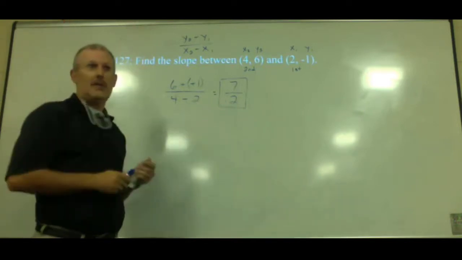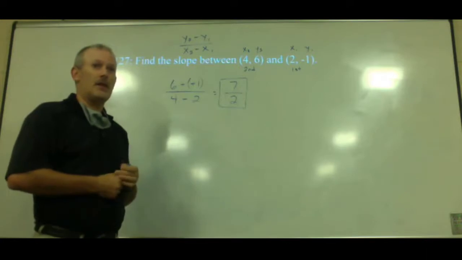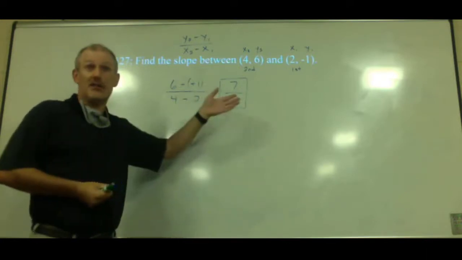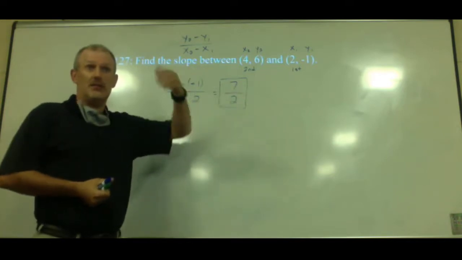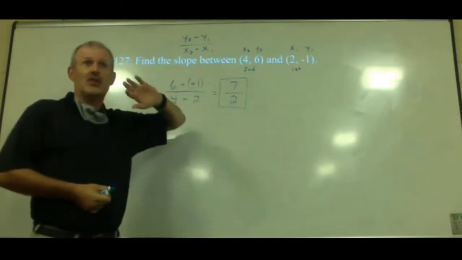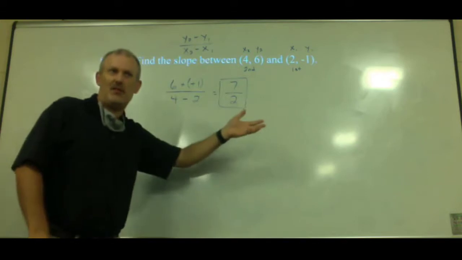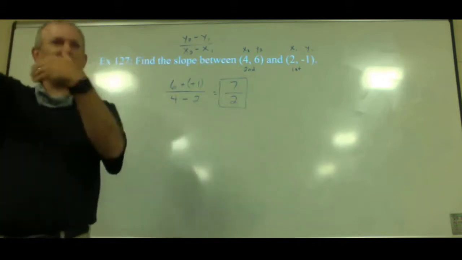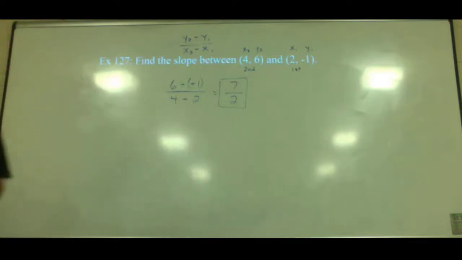So how come in the last one, 12/6 is -2? Yeah, we just reduce. You always reduce your fraction if you can. But this one doesn't reduce, so I wouldn't make it 3.5. Does that make sense? I want to leave it as a fraction. If it's going to be a fraction, I want to leave it as just something divided by something. Does that make sense?